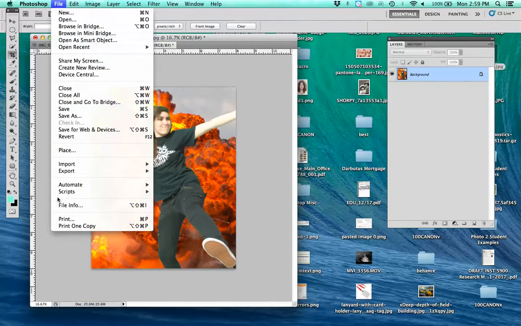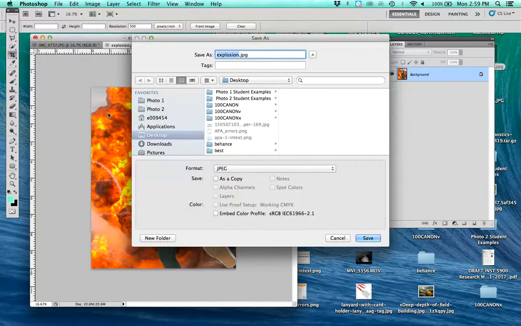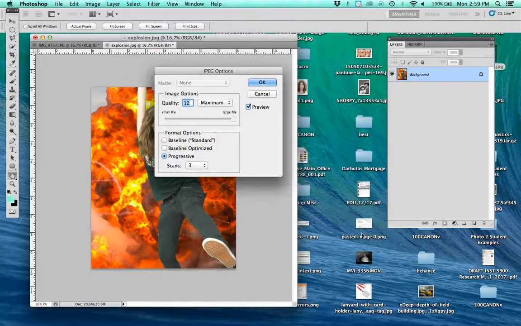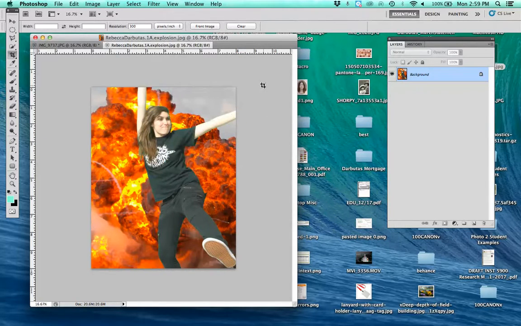And you're going to go File, Save As. And you're going to call this your full name, and the hour, and the project name. Now, if it doesn't show up as a JPEG, that means you haven't flattened this down. So you need to go back and make sure that that's all flattened and squared away. If this is showing up as a PSD still, something's funky. So make sure you change it, okay? And you're going to click Save. Check to make sure that's at 12. Okay. And then you're good to turn it in.